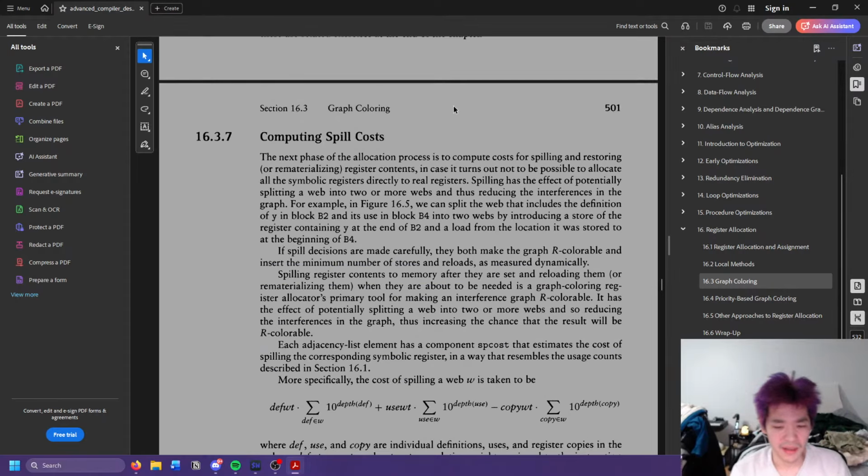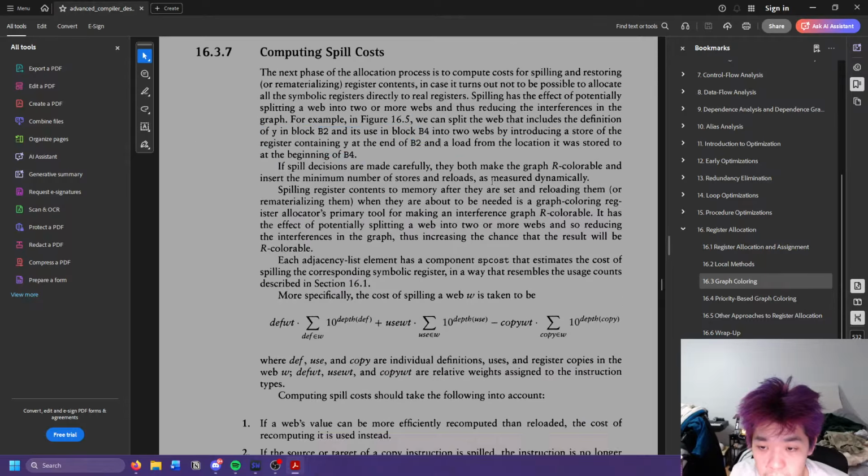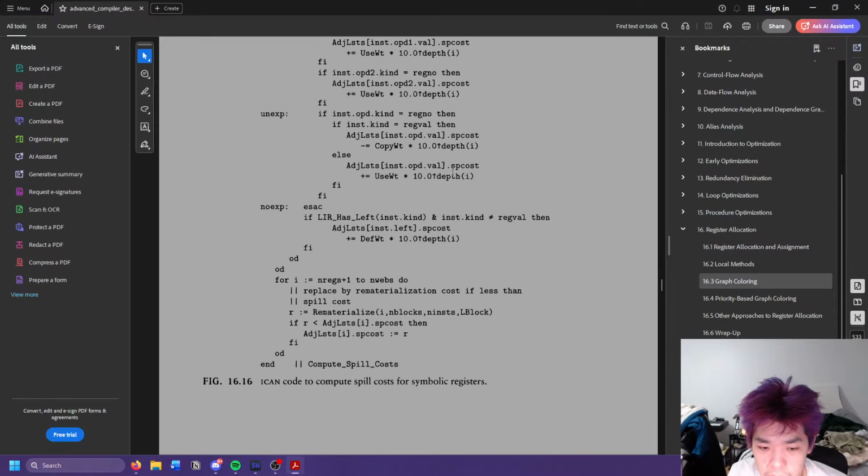Just out of curiosity, how do we do spill costs? Because I don't think I've read into this very much. Okay, spilling is the effect of potentially splitting a web into two or more and reducing interferences. That's not helpful.